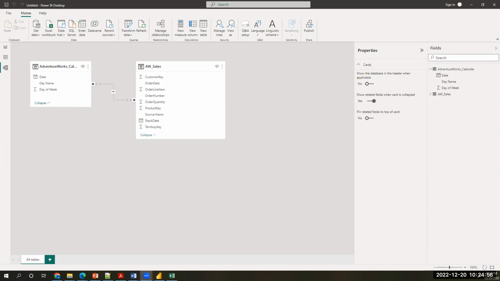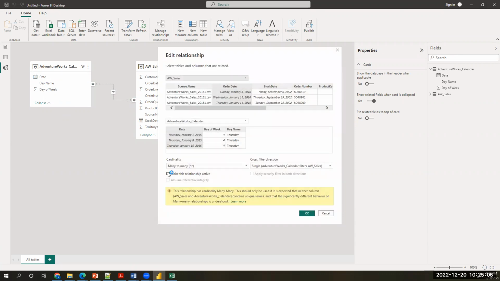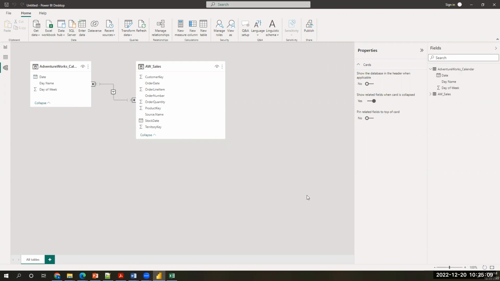You have some filter options. For example, here, make the relationship active and manage relationships. How are you going to add filters?